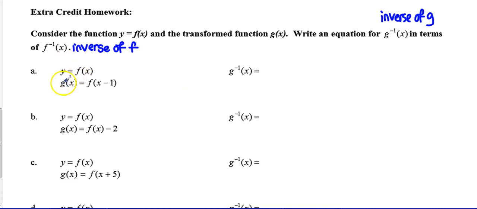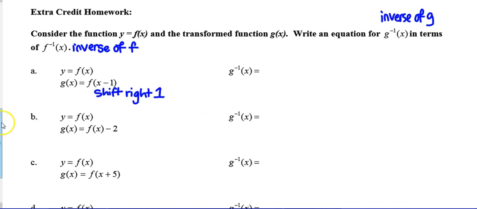So looking at what we're given, let's just first take stock of what we have. I am starting off with y equals f of x, and it says g of x equals f of x minus 1 inside parentheses. So that means that we have a shift of what? Well, inside I know that's a shift left or right. Is it left or is it right? Recalling that x minus h, negatives built in, so this would be a shift right 1.